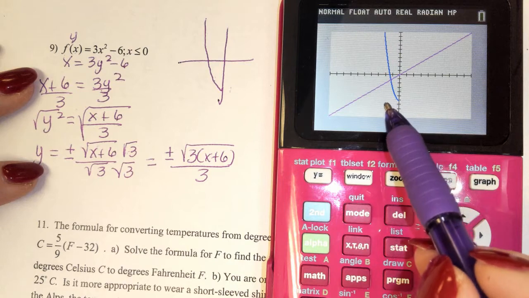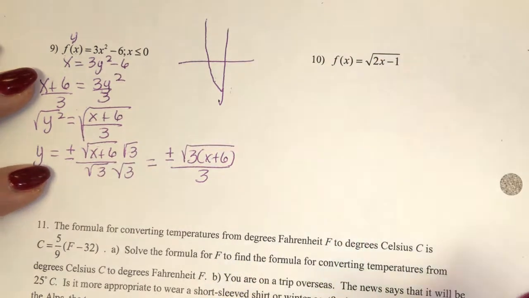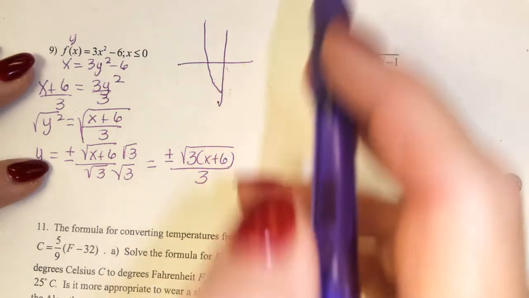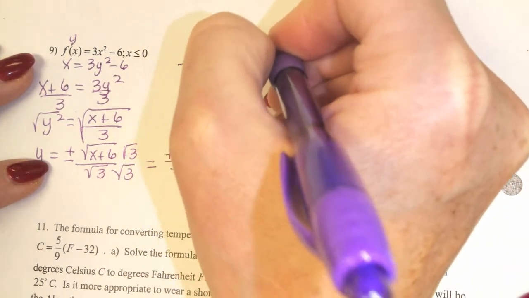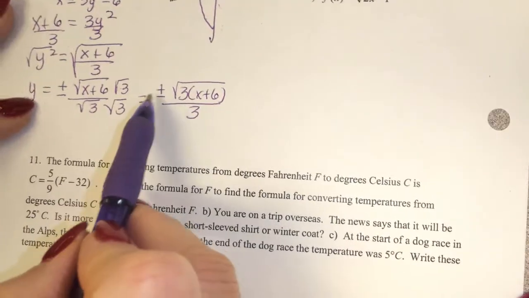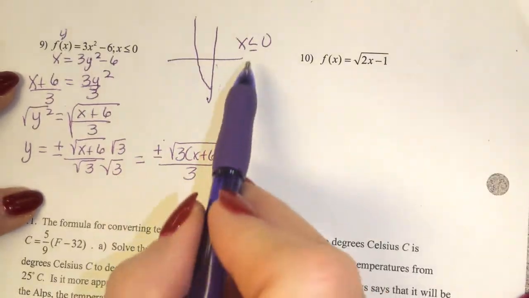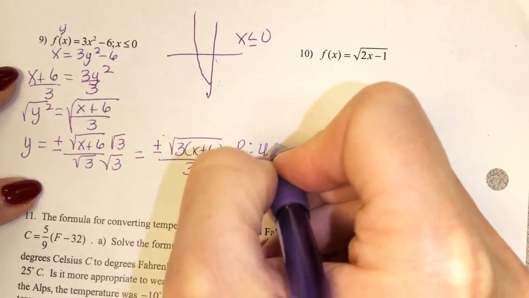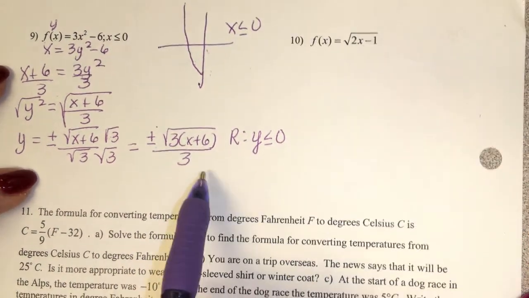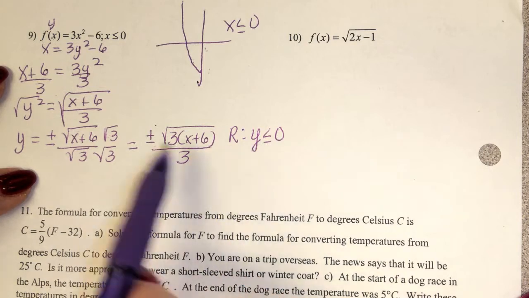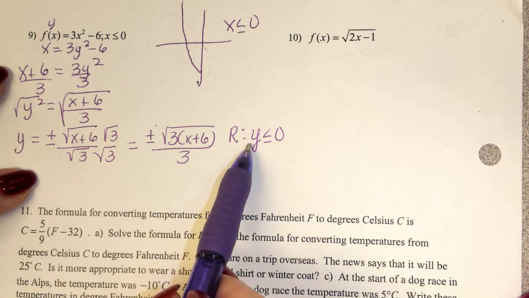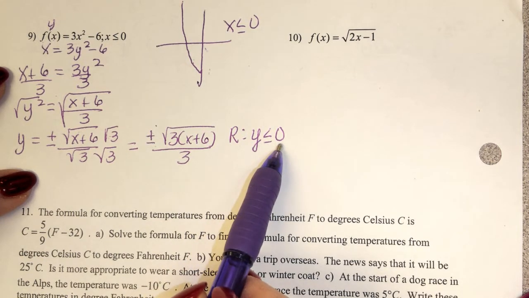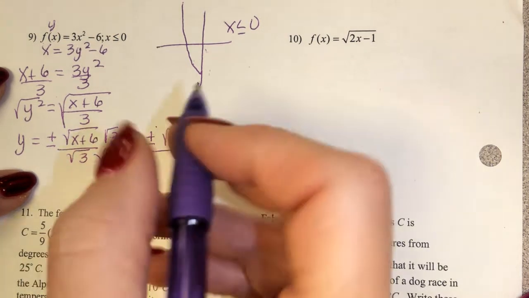So we're going to have to look at the domain to find the range. Up here we're saying x has to be less than or equal to 0. So am I going to want to use the positive or negative if my range here is going to have to be y is less than or equal to 0? How am I going to make that happen? Am I going to use the positive or the negative to make it so that my range is y is less than or equal to 0? I'm going to want to use just the negative, aren't I?